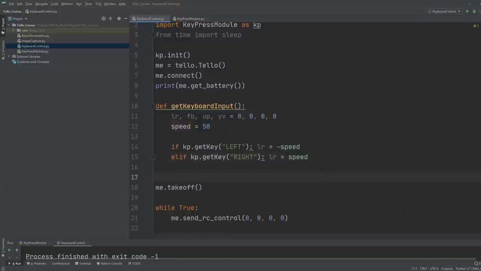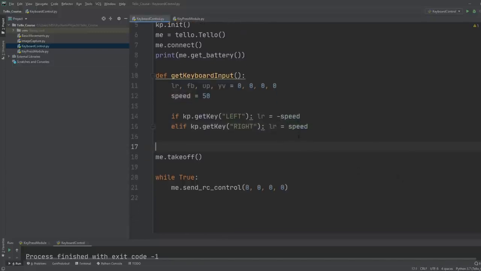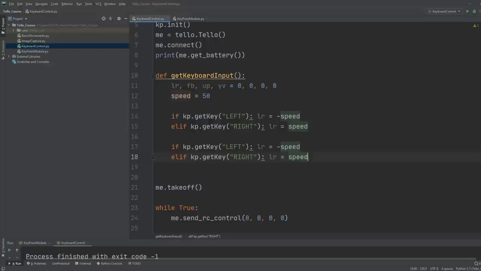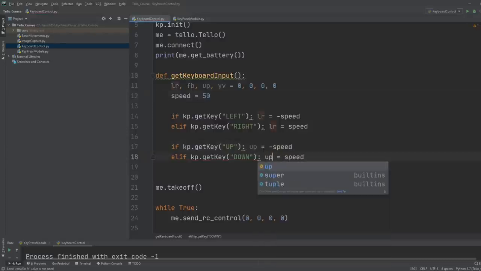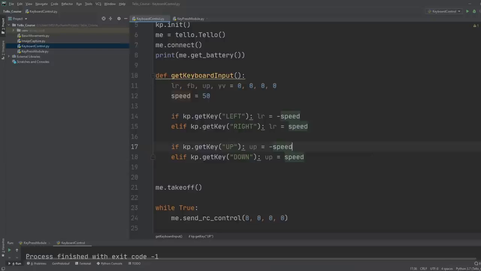Okay, so this is how you can do for one of them, and the same thing will happen for the rest of them. So let's say this is for up and down, so we will write here up and down, and for up and down we have to use up. Okay, it should not be up, it should be ud, up and down. So let's write it d over here.